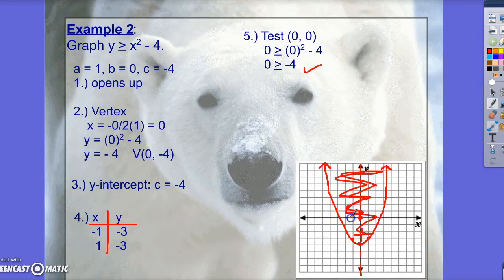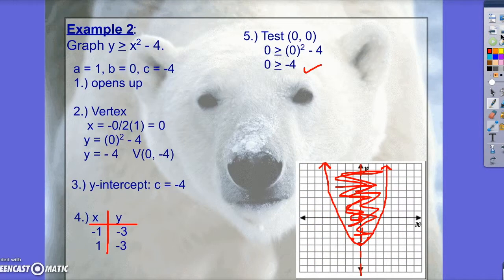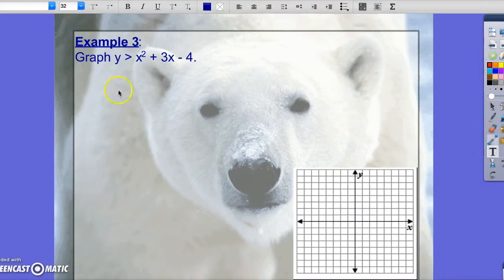And that's my answer. Now you'll notice the difference between, how come I had to make a table in step 4? I know that's always very confusing. What is 0? My b is 0. If you look back to example 1, b was 0. When b is 0, you need to make a table. All right, so let's do another one. This time we have an A, B, and C. Open this up.